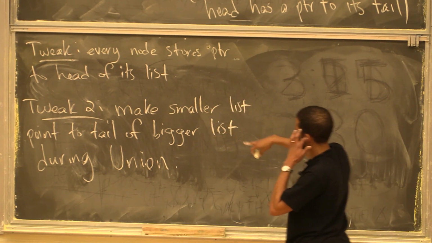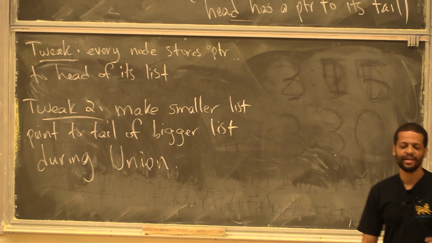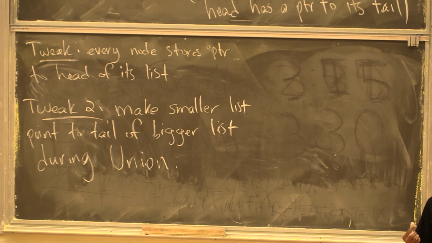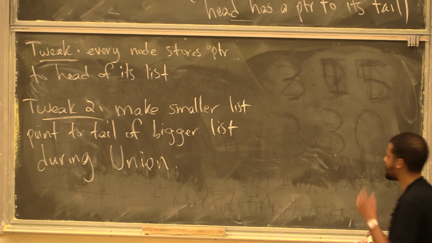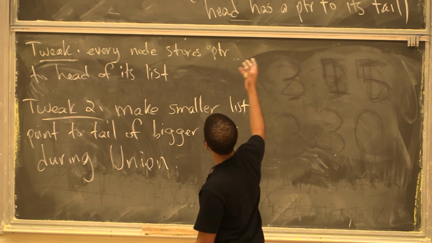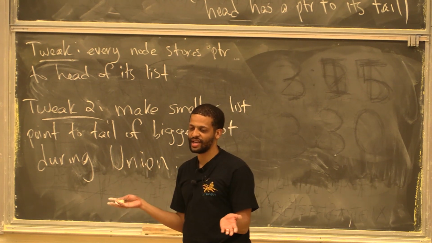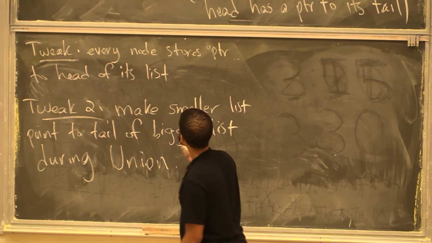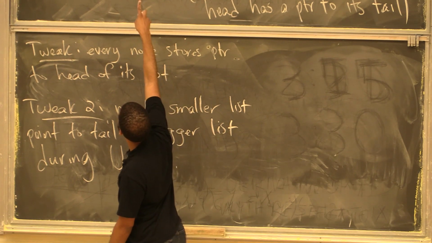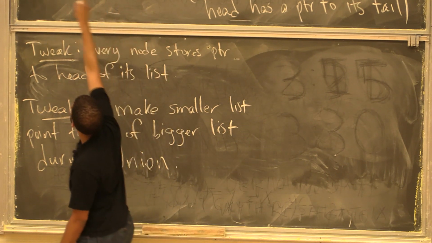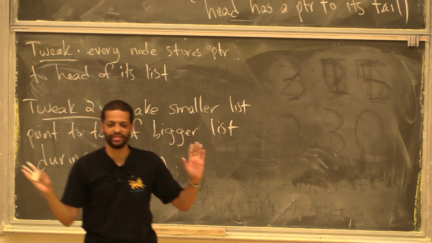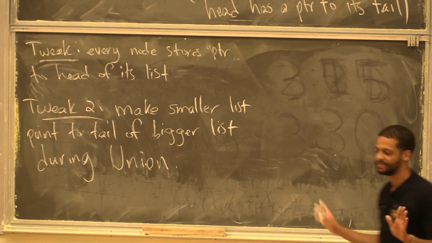And how can I implement this? How do I know the size of the lists? I can also maintain the invariant that the head node of a linked list remembers the size of its list. I'm only going to maintain that invariant for the head. And that I can also maintain, right? When I do make set, the size is 1, I set it to 1. When I do find, the size doesn't change. When I do union, let's say that's the head of the whole thing now. I just take his size and add in what he said his size was, and I've maintained the invariant, right? So that's information that I can maintain easily.